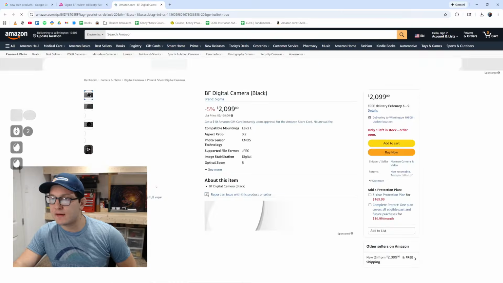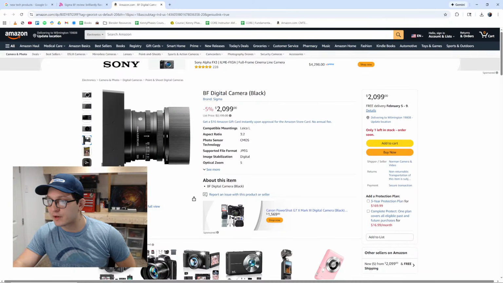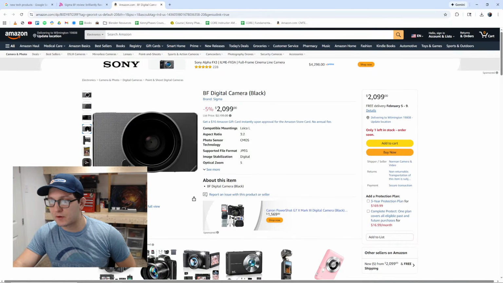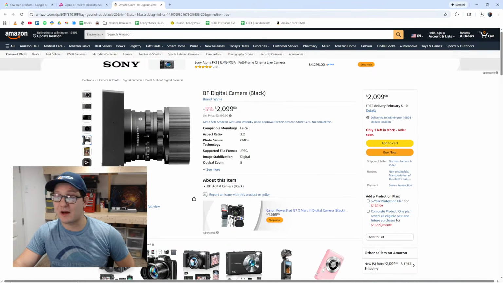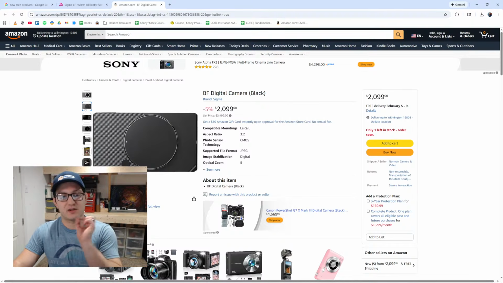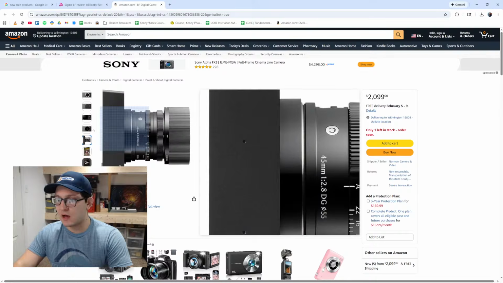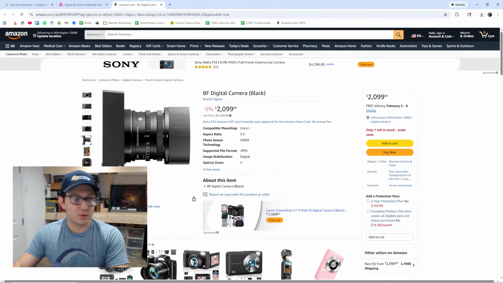Sigma BF. This is a cool one here. It's a really, really simple camera. Wow. Look at that nice side profile and the front profile. This is actually perfect for modeling because you can get the exact dimensions of this. I'm going to show you guys a really cool trick too. When we go to model this, we're going to use ChatGPT to get the dimensions of this product. We're going to pull it from Amazon and put it into ChatGPT. So why don't we do this, and maybe we'll go right to Apple Vision after that.